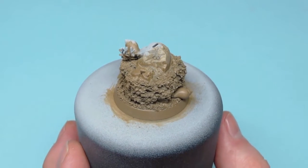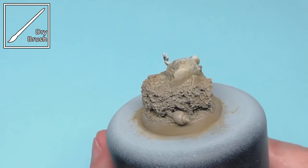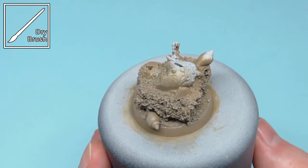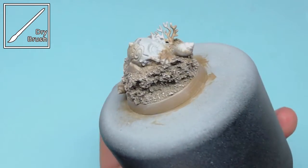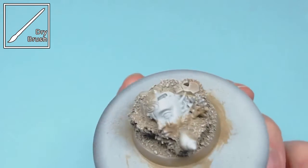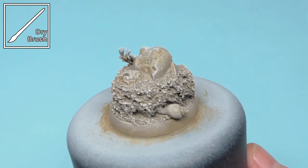Secondly, we're going to dry brush it with Hammerfall Khaki from P3. And then we're going to dry brush it with Menoth White Highlight, also from P3. Really focus more on the sand and the edges of the cork here. Don't worry too much about getting in the recesses.